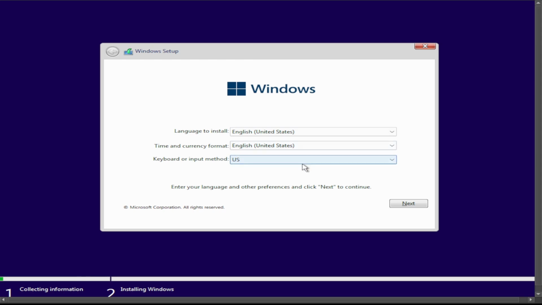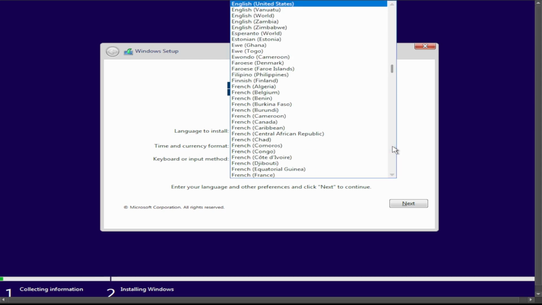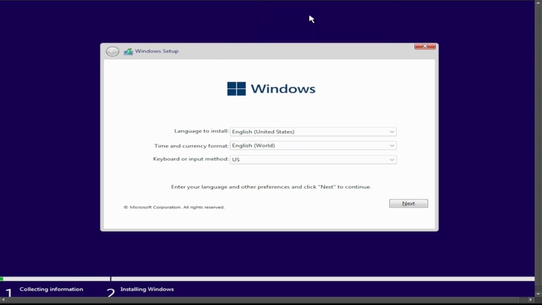So in this window, in time and currency format, all you have to do is press the drop down menu. Then instead of leaving it on English United States, you go to English World. So obviously for each region, they install specific apps. But if it's the world, then they're not sure what to install, they just leave it out.